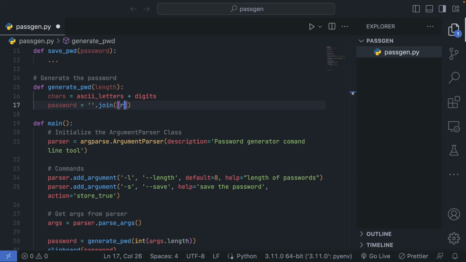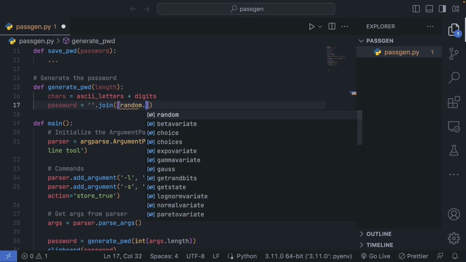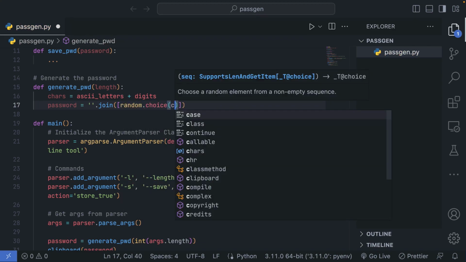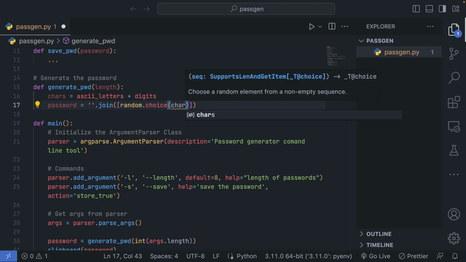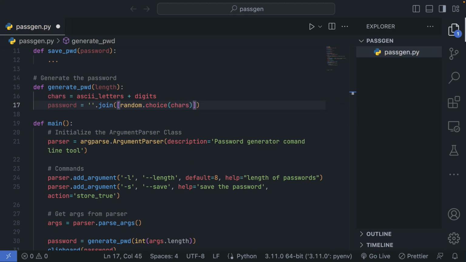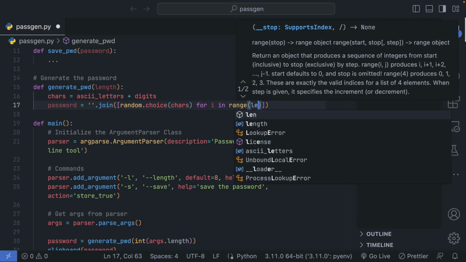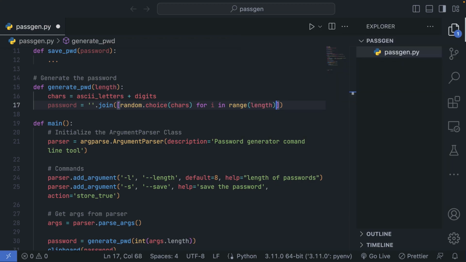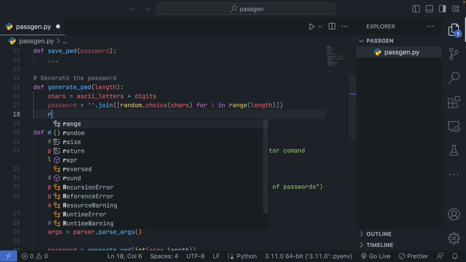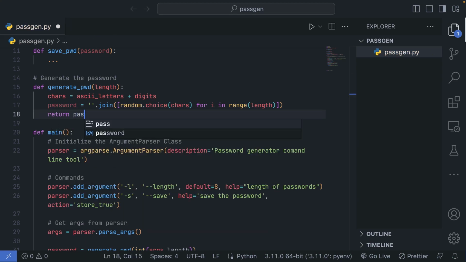This is where the random function comes in. We're going to do random.choice, selecting a random character from these strings, and we are going to do it for i in range length, so it's going to be doing it the number of length. Then I'm going to return the password that has been generated.